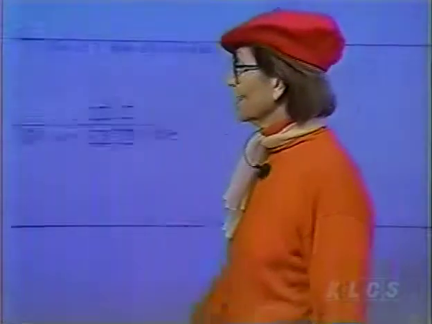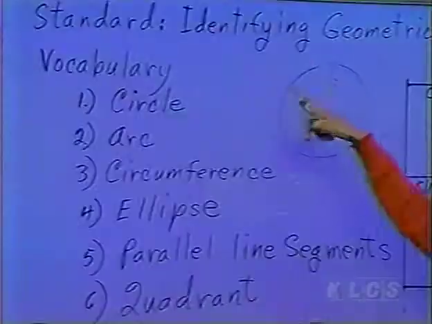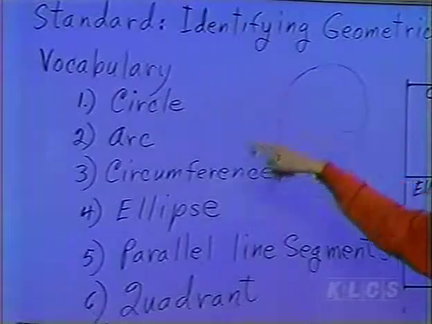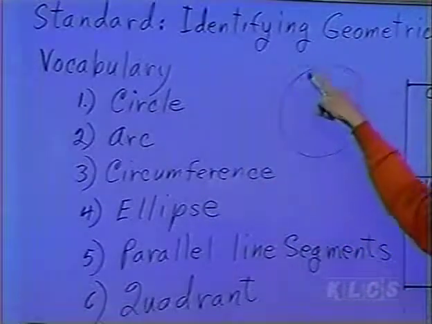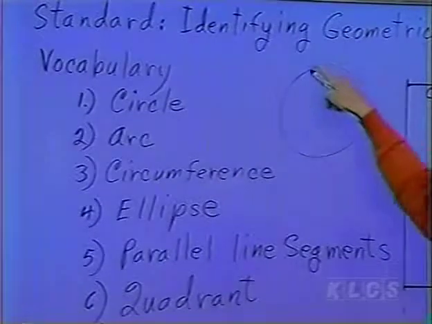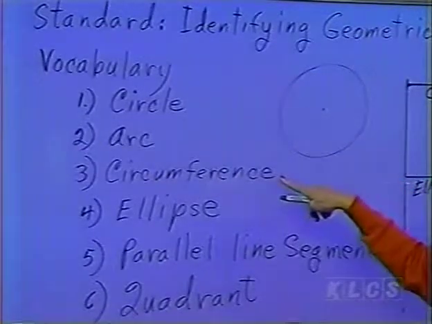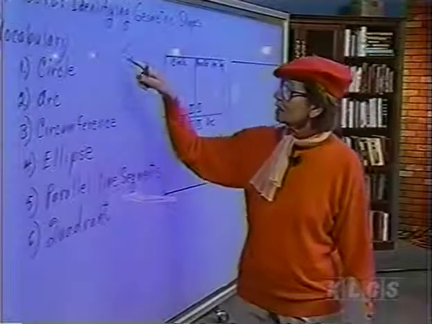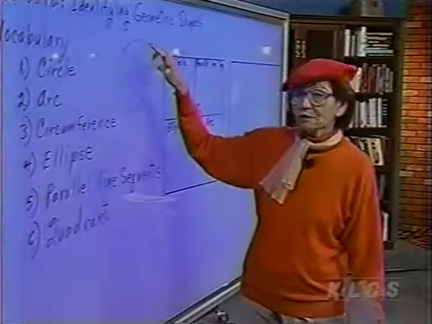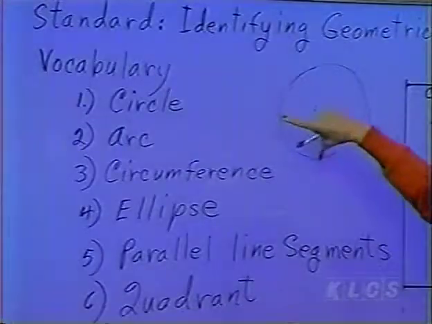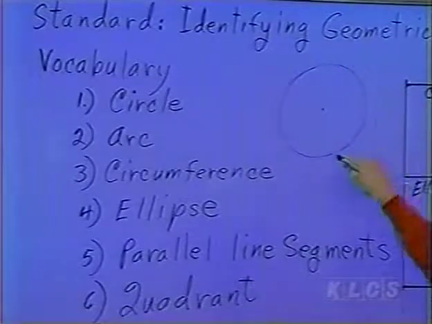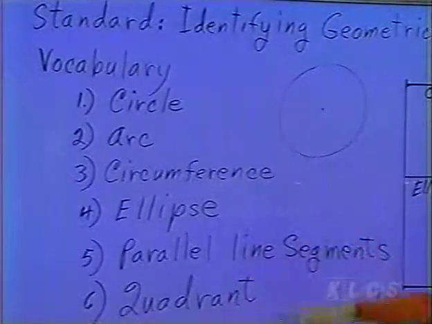So we've got that. Let's go to the arc. The arc is a part of the circumference. Well, the circumference, which is the next line, is this line that goes all the way around the circle. That's the circumference. And an arc is a part of the circumference. It could be little pieces of it, from here to here, from here to here. And we put them all together, we get the entire circumference.